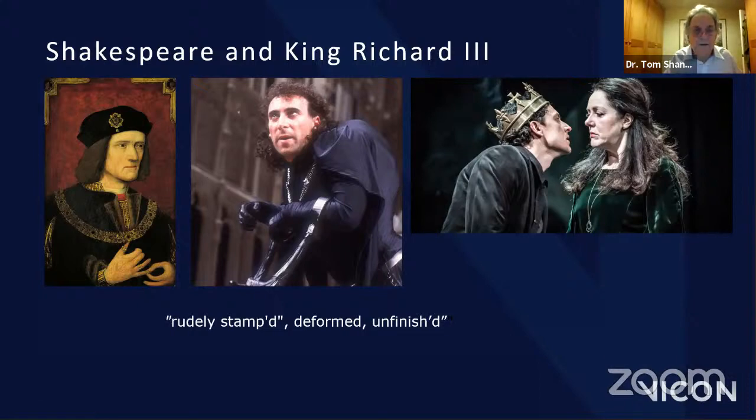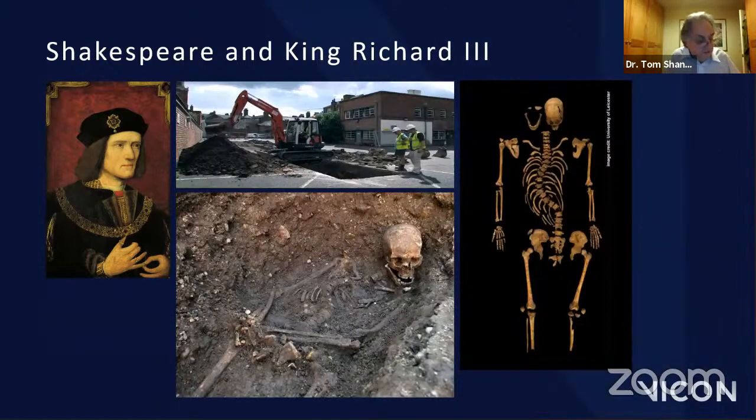So how exciting it was in 2012 that Richard's skeleton was exhumed from a Leicester car park. The location did happen to be a monastery, which was destroyed in the 16th century. So he wasn't just chucked into a car park. And so we were able to discover that he did indeed suffer from a severe spinal deformity, and it was most likely a scoliosis. And that could explain the physical aspect of Shakespeare's presentation of him as the king, as a hunchback spider.